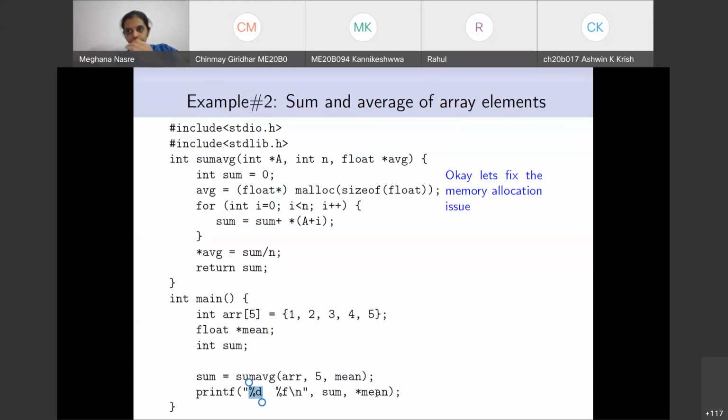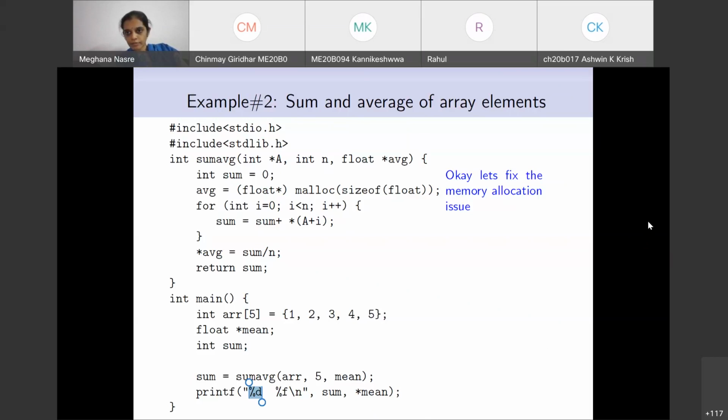Yeah, so Shashank, I will come to your answer. Okay, so good. So many of you have pointed out, not many I should say, but some of you have pointed out the error correctly.